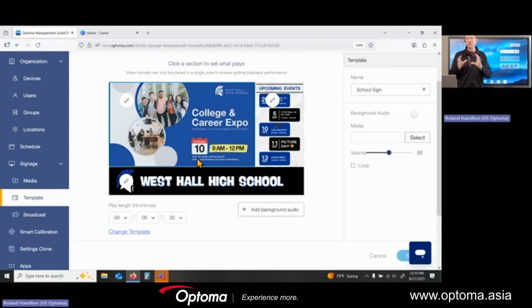You can also embed video files into the playlists, and if you were to try to push that instantly, the bandwidth of the internet connection between the cloud system and your device might not be fast enough to buffer the video properly. So what happens is when you set up a playlist, it actually downloads the content to the panel ahead of time, and then when the time arrives, it can play the content back perfectly and smoothly and cleanly because it's already been downloaded to the panel. So there's a reason for that, the way it's been implemented.